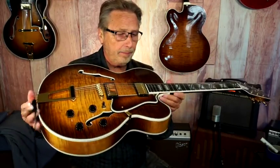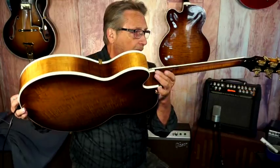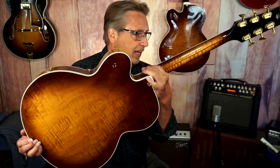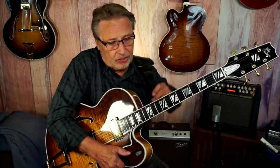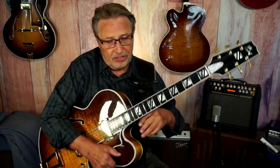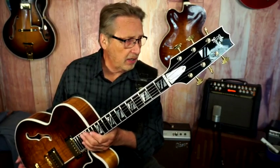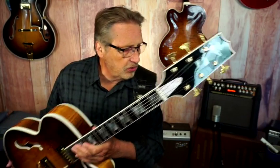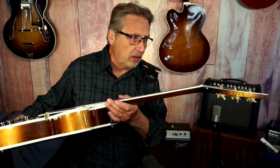It has a laminated maple top. The sides and back could be laminated, could be solid — they've generally been making things solid, so I'm not sure on this one. Look at the flame on that — pretty, huh? The neck is what is spectacular about these guitars. This is a three-piece neck with an ebony fretboard, and it's got split block inlays. It's got a pretty headstock. And this is a custom guitar — it says 'custom' right there on the 550, so they weren't really part of the regular line.